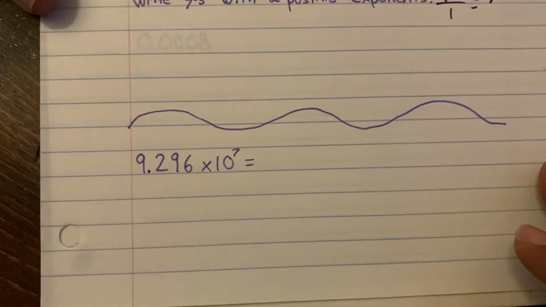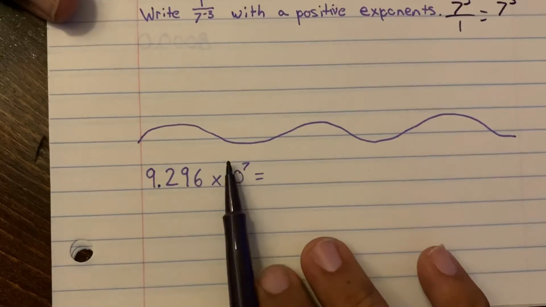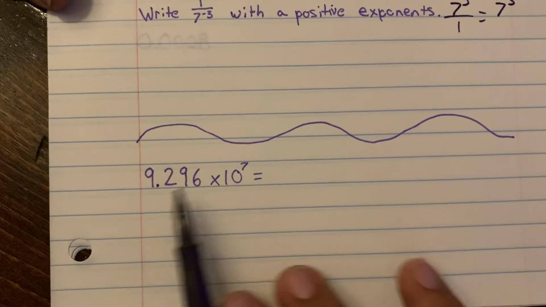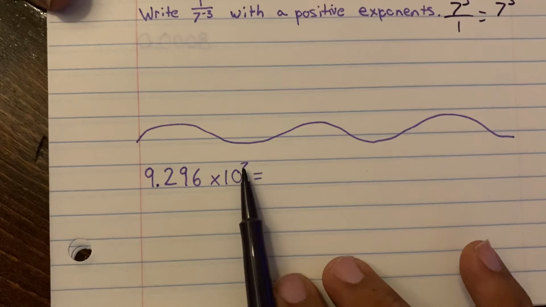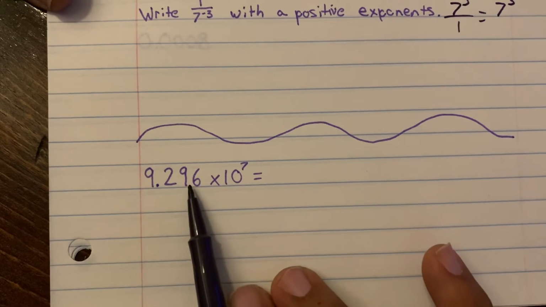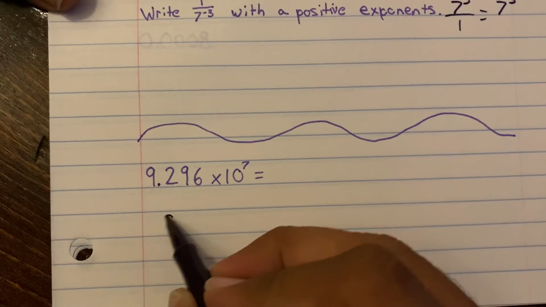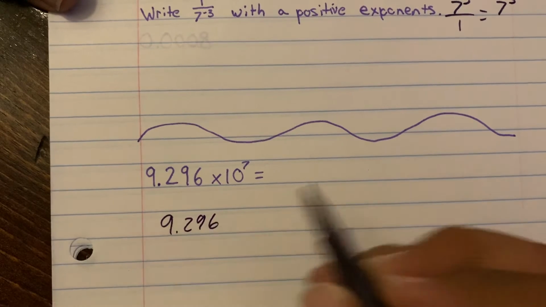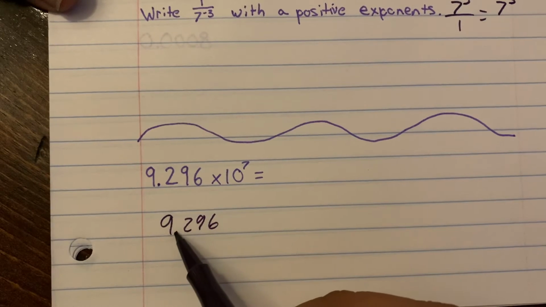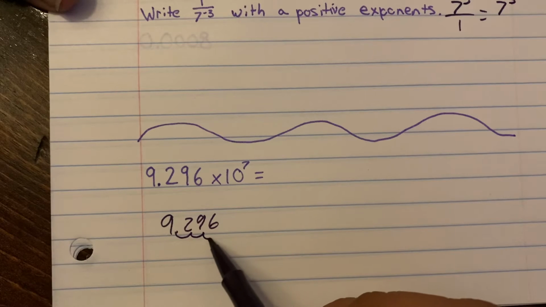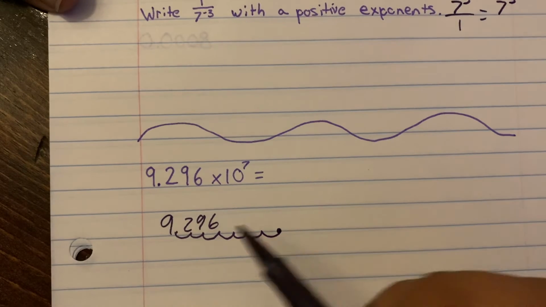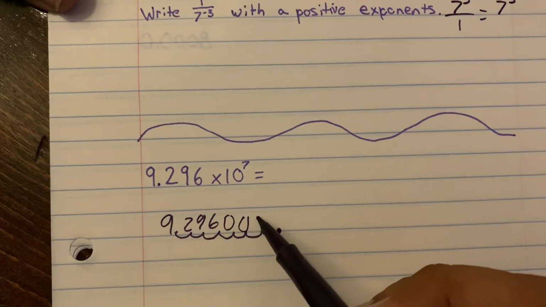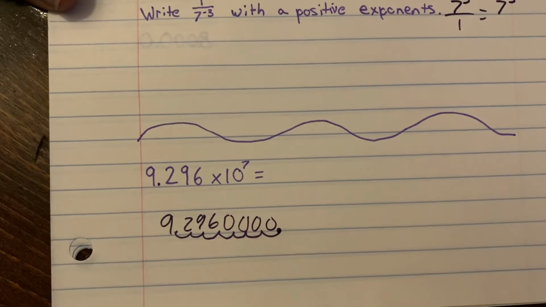All right, now let's do scientific notation. Now, this number here, when you multiply by 10, it moves the decimal point over. So it's multiplying by 10 7 times. So this dot is going to move 7 times. So 9.296. This is where the dot was. Then I have to move it 7 times. 1, 2, 3, 4, 5, 6, 7. Here's my new dot. How many extra zeros did it take to fill that in? 4 more zeros. You see how all the empty spots got filled with zeros?